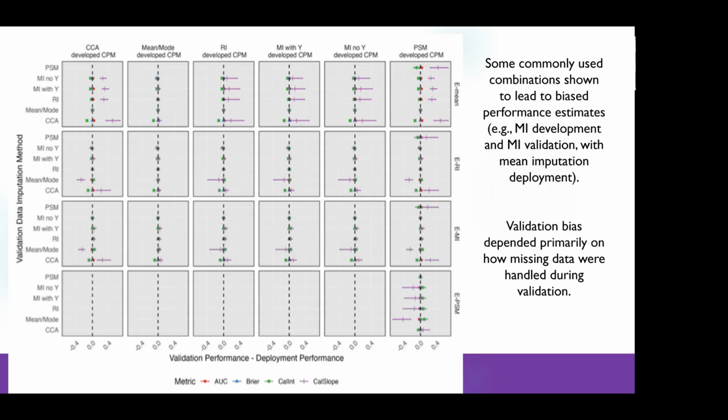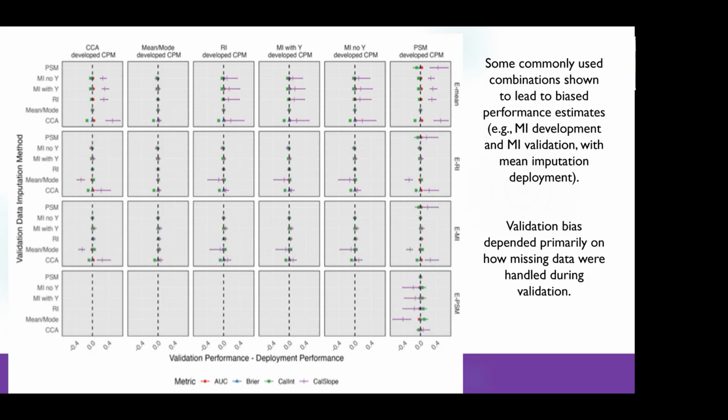The columns of the plot are the way in which missingness was handled when we were developing the model. Again, you've got the same combination of strategies spanning the top, and each column is the performance of that model validated under the y-axis technique. The rows of the plot are then each of those deployment strategies that I just talked about in the previous slide. The x-axis is then the difference between the validation performance and predicted performance that you estimate and that would be observed in the deployment setting. And obviously we want that to be 0 for an unbiased estimate of predictive performance.